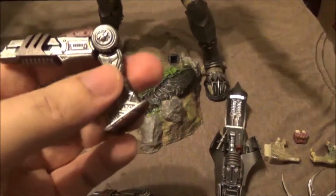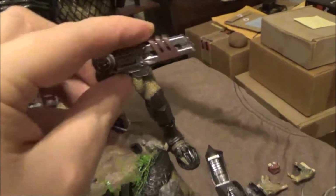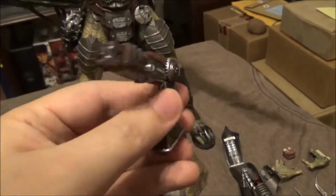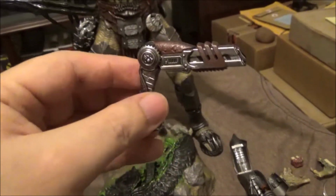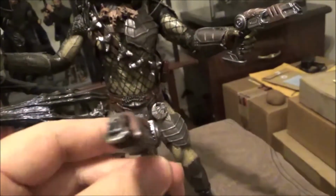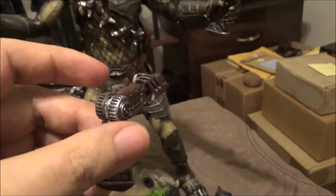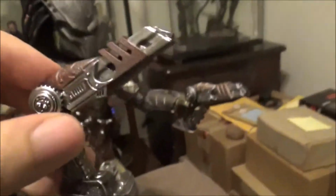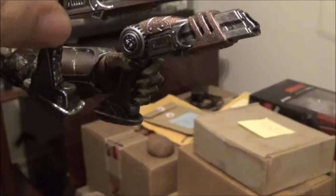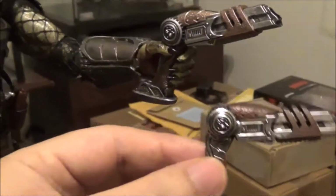And if you guys have seen Xenomorph on YouTube, check out his review for this figure. He pointed out something very important. This hand cannon that comes with this figure is definitely inaccurate to the one that he actually uses in the movie. They put the grip on backwards, and then they mass produced it, and now all the Hot Toys Wolf Predators come with this backwards hand cannon. The grip should have been the other way around. As you can see, I have the cleaner kit version of the hand cannon on him right now that he's holding. And the one that I'm holding is the one that actually comes with him. So as you can see, the grip is backwards.